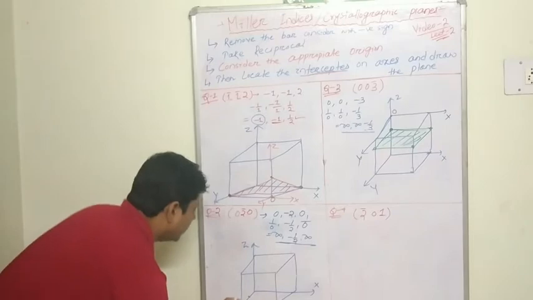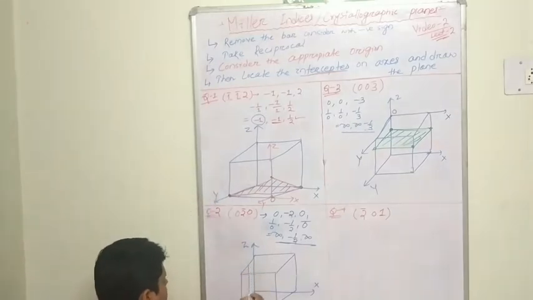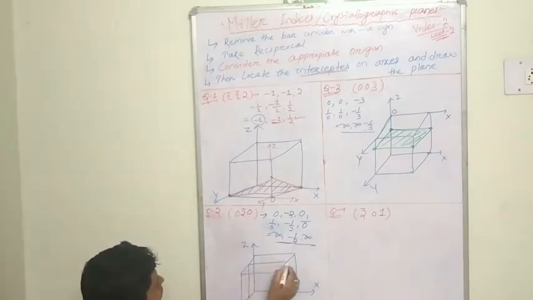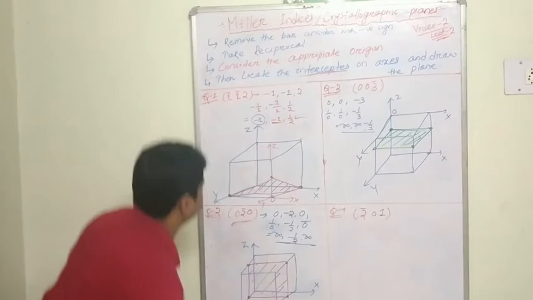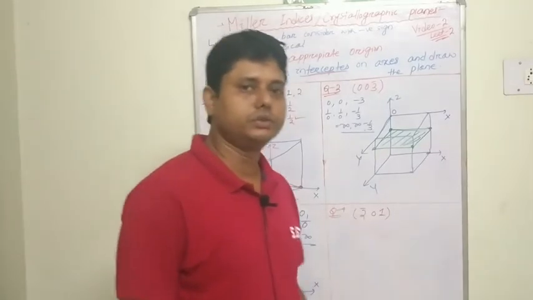That means all the y axis has to be cut at 1 by 2, 1 by 2, 1 by 2. This is one y axis which is parallel to y axis. This one is also parallel to y axis. So all the y axis has to be cut at 1 by 2, 1 by 2, 1 by 2. Okay, minus 1 by 2 as it is origin, minus 1 by 2, like that. So this is our required plane having the Miller indices 0, 2 bar and 2, right?